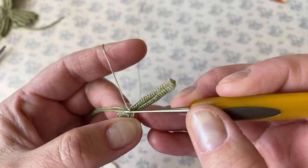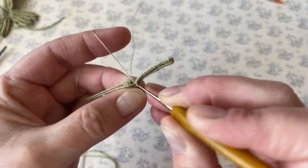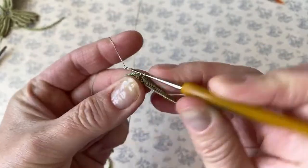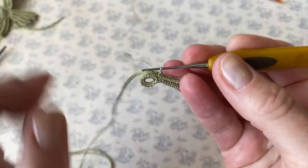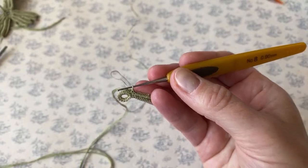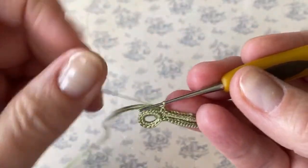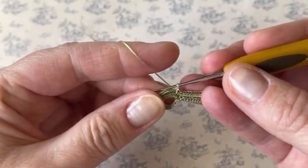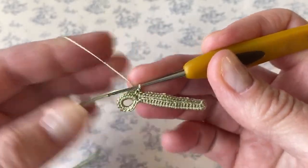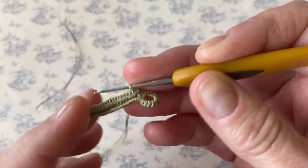So let's find our next stitch on the center piece, that round part. We go into the first stitch and crochet a single crochet stitch, and remember we insert the hook in the center into both loops. I wonder if I can zoom here. Yes, I can. You can see better this way. Wonderful. All I need to do is keep my hands in one position. I will try my best. Okay, now this is how your work looks. After this, we turn our work like this.